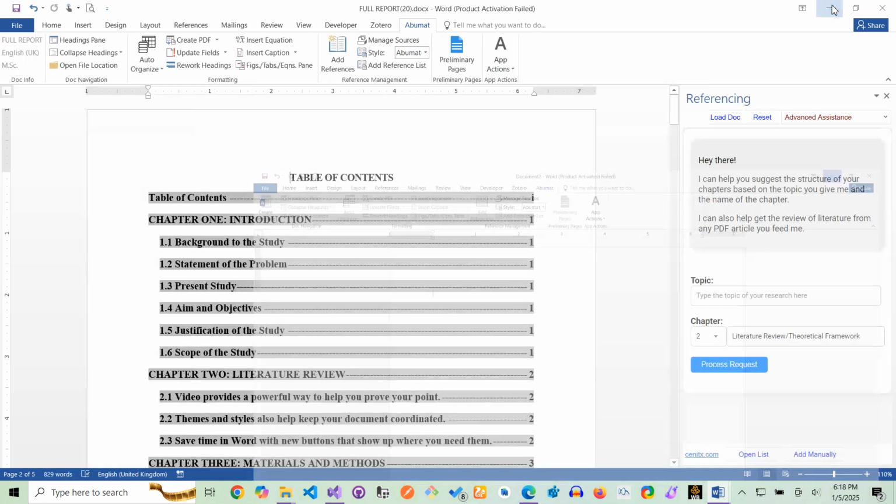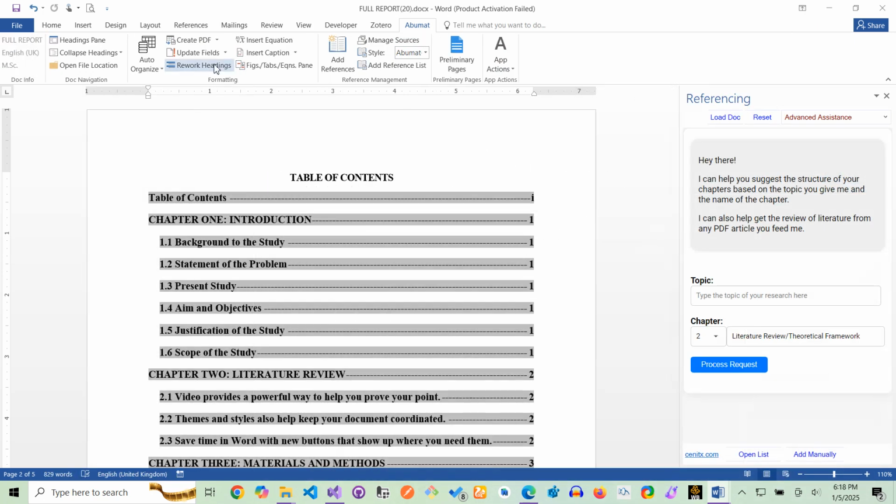And as the user works with it, the agent will be able to understand the context of whatever the student is writing.